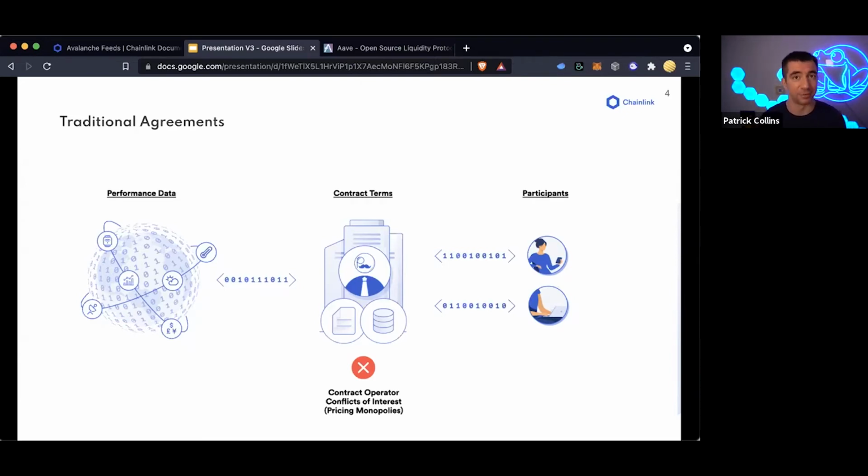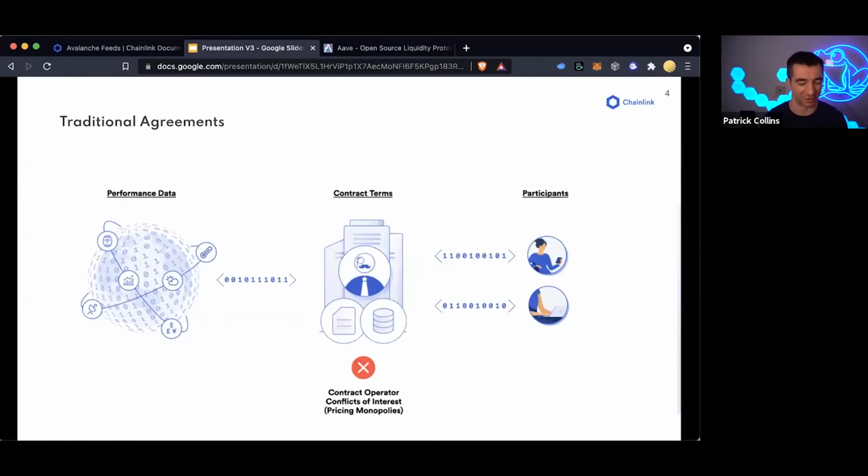Now, oftentimes, the people who are making these agreements have a conflict of interest. For example, if they say, on Tuesday, I'm going to pay you $200, Tuesday comes around and they have to pay you $200. The onus is on them to execute their end of the bargain. And you, on the other side of the agreement, have to trust that they are going to do the right thing. So we enter this world of counterparty risk, where those who need to execute their contracts are disincentivized to do so, because I'm not in the habit of just wanting to give people $200 or wanting to give people money.